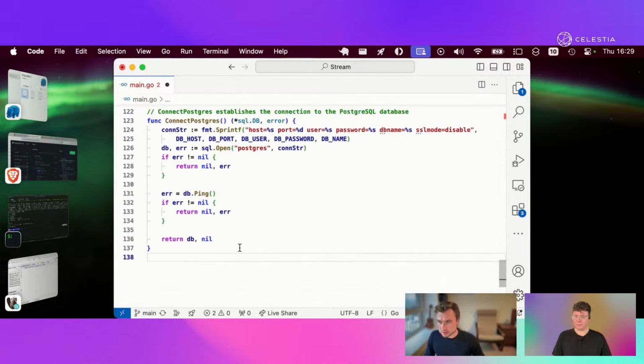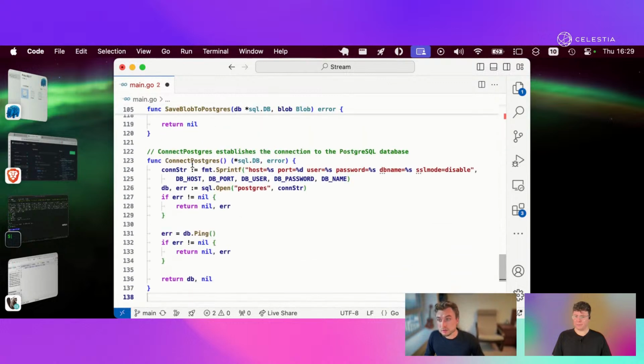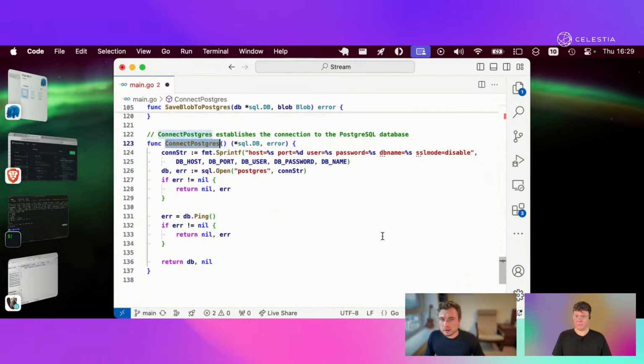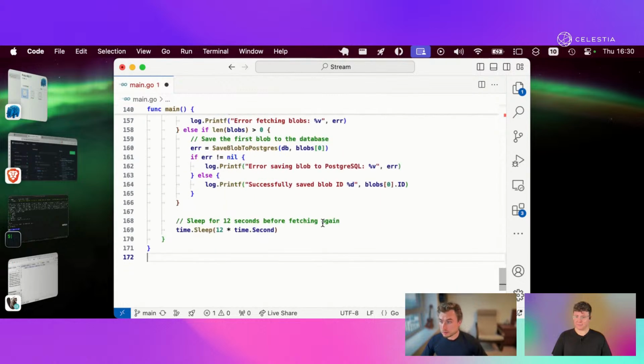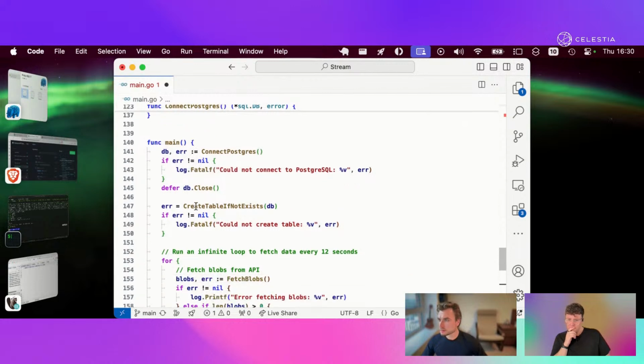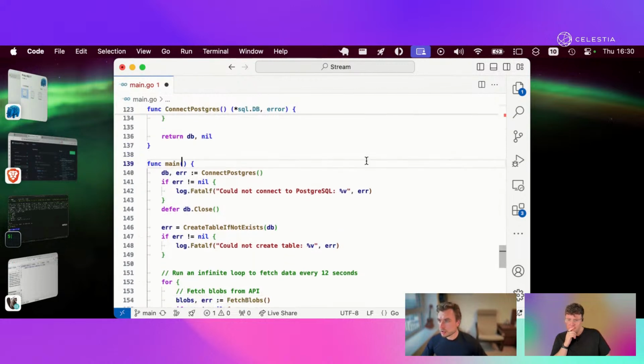And one more utility method, just a method that connects our application to Postgres. So we just use the constants that we have defined at the top of our application. Nice. So it's reading from the API, creating a database, storing it in the database in 140 lines of code so far. Nice. And here is the main function, the entry point of our program. It is function main that just utilizes all defined functions.